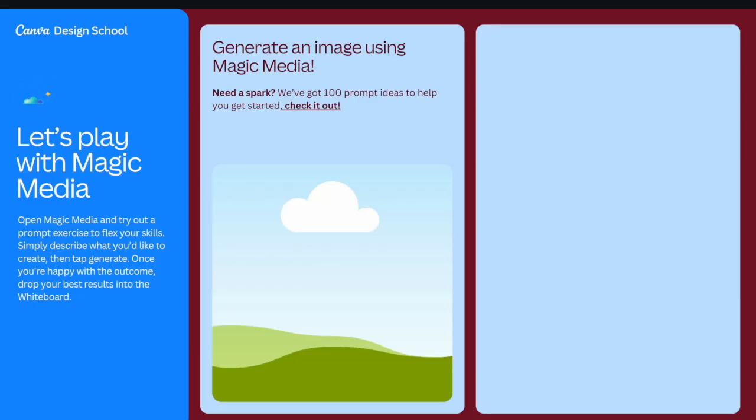So as I mentioned at the start of the design media section, now's your chance to flex your skills with Magic Media. So go and head to that Canva AI on the home page, and we're going to generate an image. If you don't have access to the Canva on your screen, or you want to watch me access the screen, I'm going to go through the same process. But this is a follow along, so make sure you go and create your own image and then add your image to the Canva whiteboard so everyone else can see it that we used at the start.